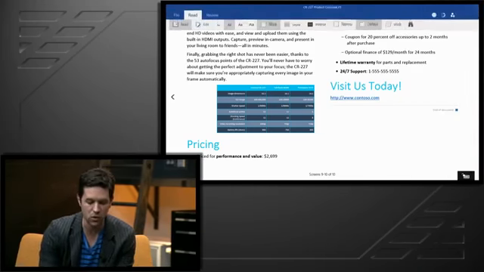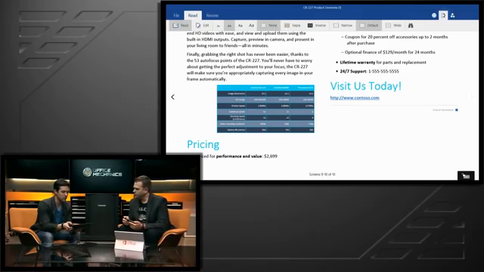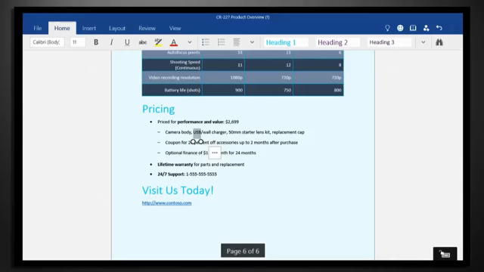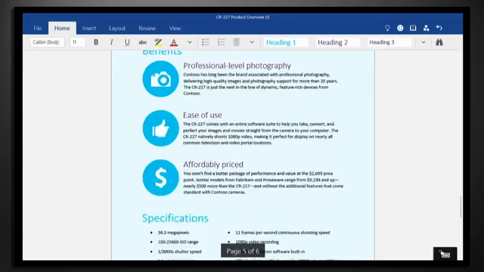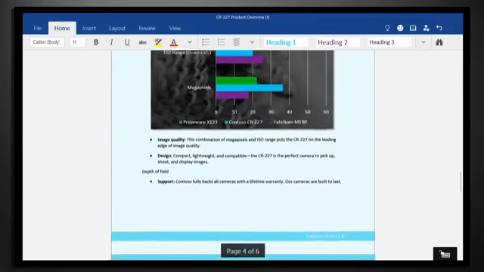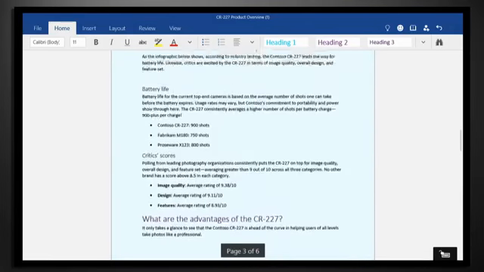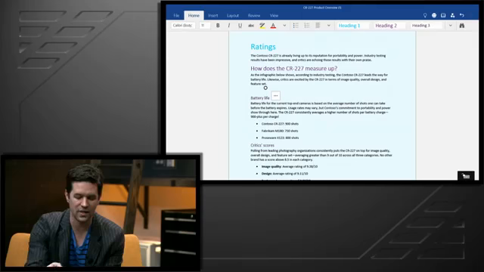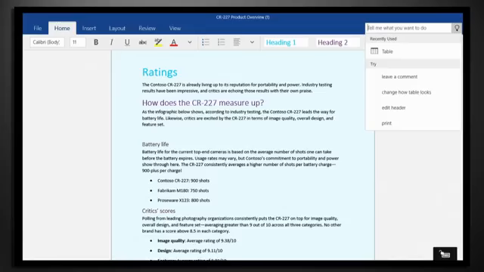But of course, what I want to be able to do as well is make edits to my document. So I can very easily switch this back to edit mode, and you'll notice I have my document here, picked up from where I was when I was reading, really smooth, really responsive in the way I work with that. So with the change in the UI, sometimes it can be difficult to find features that we've had in the desktop and know where they are. And this is where the idea of Tell Me comes in. So I can start to ask questions of Word around where its functionality is.